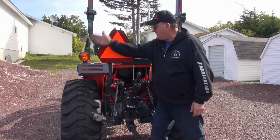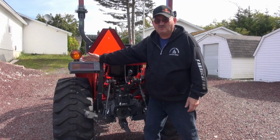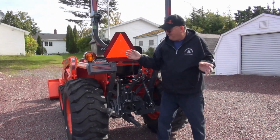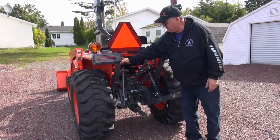Now, if something comes down on here, you know, the only thing I can suggest to you is to keep it in the garage where it's fully covered. There's only so much that we can protect for you, folks. But that's going to be the set there. And they come with our special clamping system.